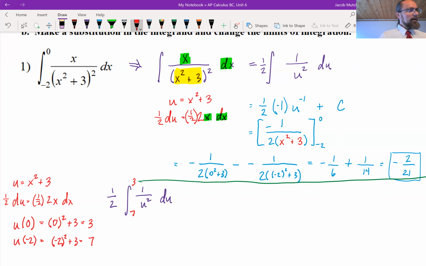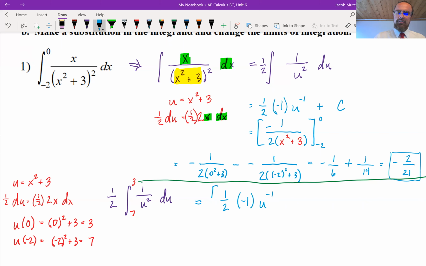So let's integrate again now with this second version. The nice thing here is I don't have to make a substitution with my x squared plus 3 back in here. I just am going to treat this all the way with u. So let's find the integration. So that's going to be 1/2 times the integration of 1 over u squared. That's 1 over u to the negative 2. It's going to look just like our original. So it's going to be negative 1 u to the power of negative 1.